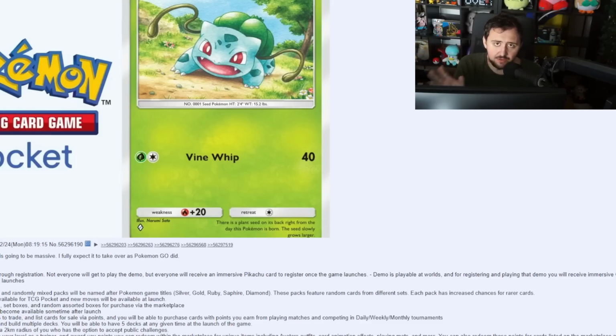I'm planning on making a lot of videos on this game once it is out. My plan is to cover it heavily, because we got nothing else this year, so might as well play TCG Pocket. But nonetheless, it is strange how they're describing this. And like I said, out of every rumor I've read, this is the most realistic sounding thing so far. This sounds genuinely real. The only thing that we know is wrong is that it says November, but we know it's releasing literally at the end of October, basically start of November. So that's the only thing that gives me a little bit of an off feeling. But I'm gonna be real, this is a solid rumor though. I think it's a genuinely solid rumor.